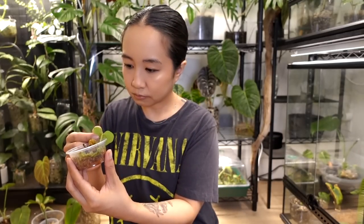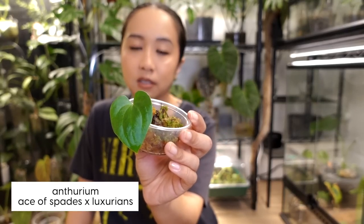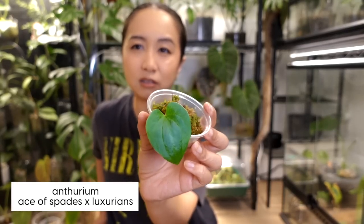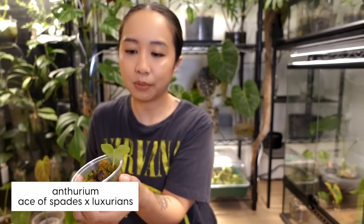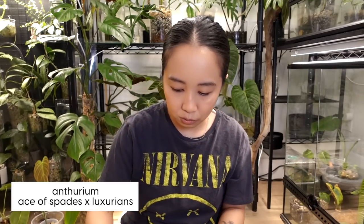This one is another one that I need to confirm. It's moss. I need to confirm the ID with Amanda. I believe this is potentially a Lux Pap. I'm not 100% sure, but I got this one from Amanda too. So yeah, gotta get this one repotted.